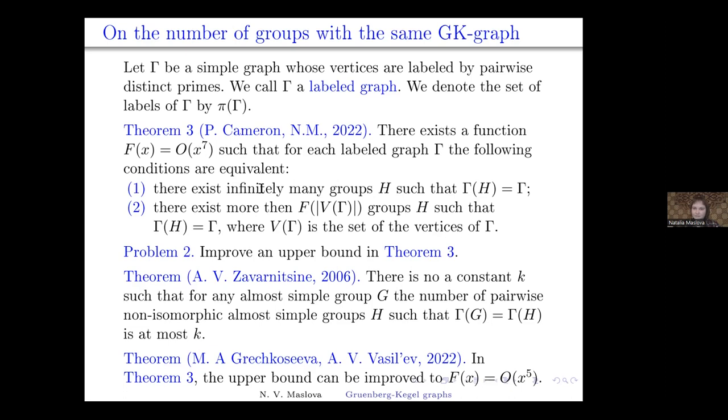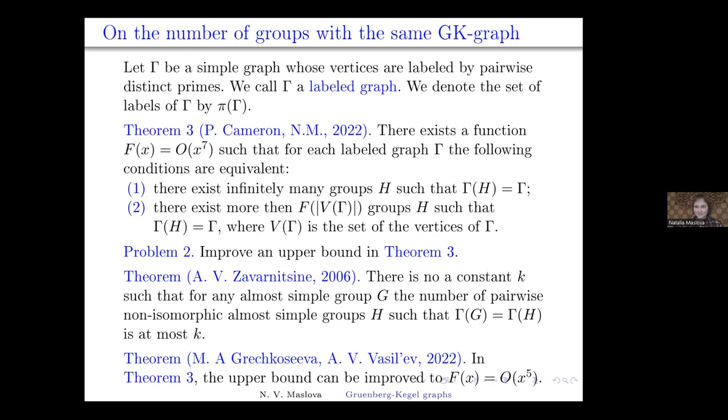What is the main idea of this result? Assume that groups live in a flat and some person, a policeman for example, wants to understand: is the number of persons in this flat going to be infinite? The policeman looks at the door and can see the picture of the Gruenberg-Kegel graph which these groups share. And then the policeman invites persons to walk out from this flat and counts 1, 2, 3, 4, 5, and so on. And what does it mean that there is such a function? This means that at some moment, the policeman can say, stop, there are infinitely many persons in this flat, please return back.